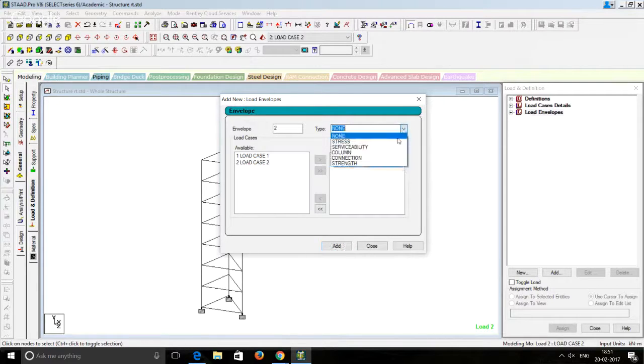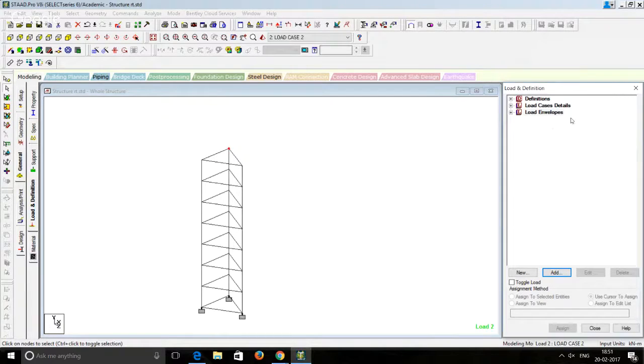Okay, wait, forgot the type. Let's check it, none. The second load is also assigned and selected. Add those loads. This load combination will be acting on the structure. We have added two envelopes by mistake. We'll delete one.